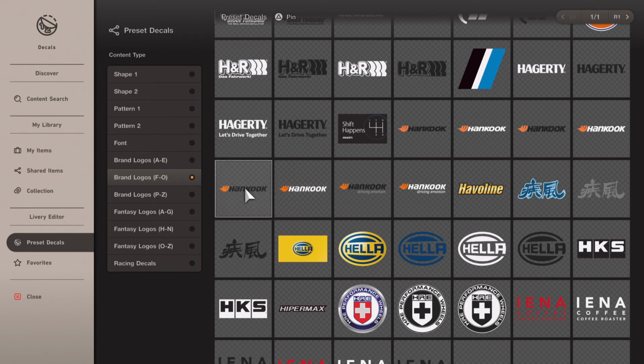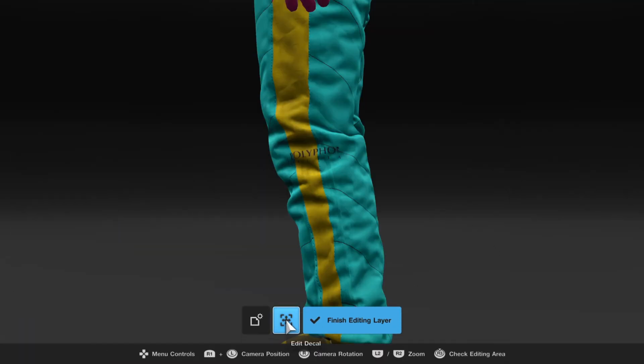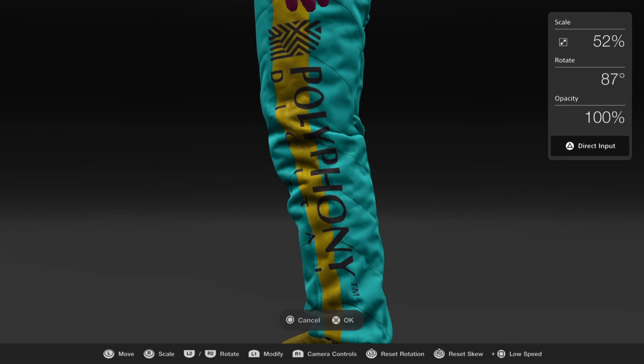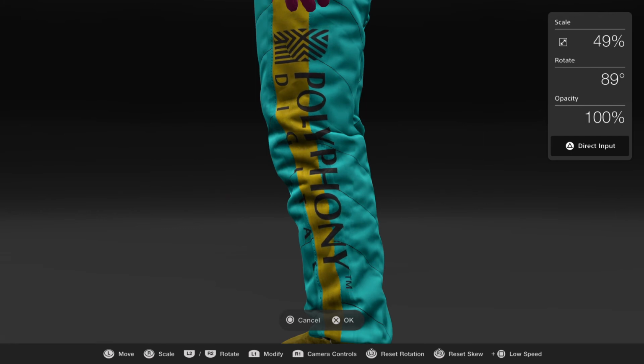No, actually, we're not going to put the tire logo. We'll put something else. Polyphony. Yeah, there we go. We'll use the Polyphony logo. Black is pretty standout. So we're going to hit the edit decal. We're going to rotate it. And we can actually extend it. Now, you could extend it only so far. See how it covers up? So that means you have to shrink it down a bit so everything could be read carefully.